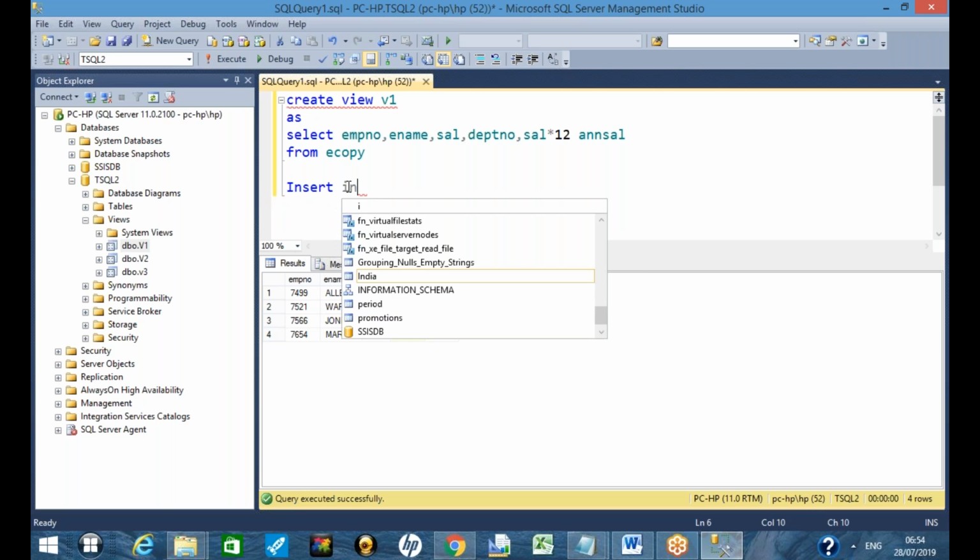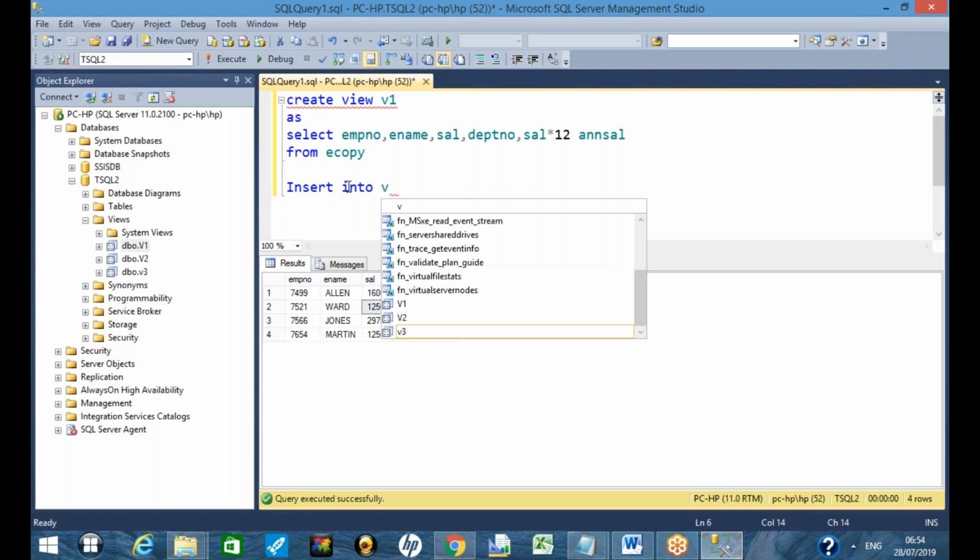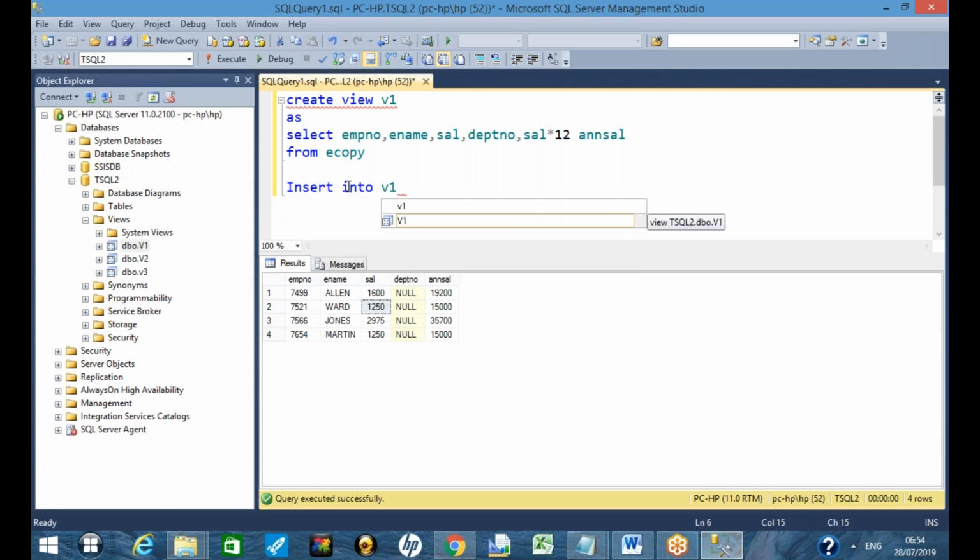I'm going to say insert into V1 values, and I'll provide 101, name ABC, salary 300 and department number 10. Fine. Let us see what happens.